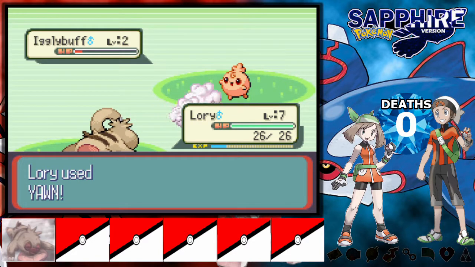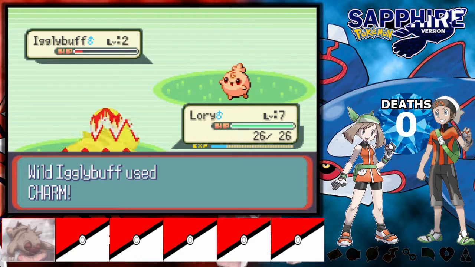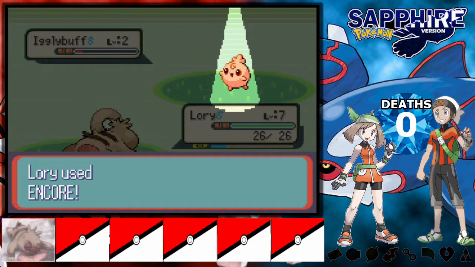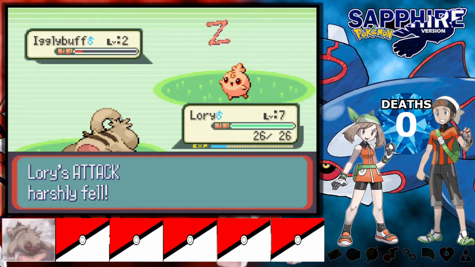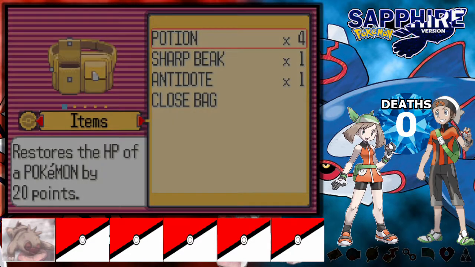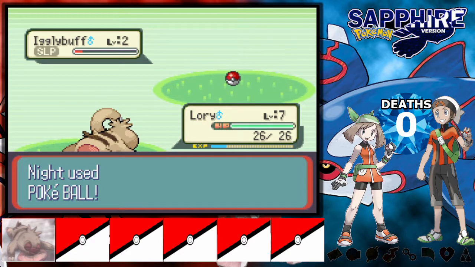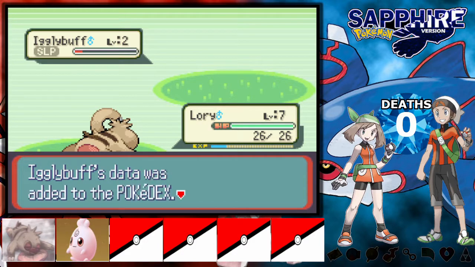Go and use Yawn. I know this thing doesn't know any attacking moves, unfortunately. So, we'll just use Encore on it, why not? And there we go, it's asleep. This kind of sucks that we don't get the Flygon this time. But it is what it is, I guess. There we go, at least we got it. The Igglybuff.